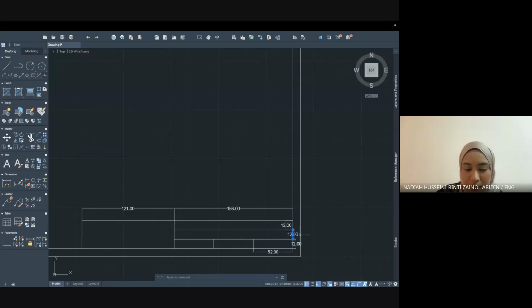I'm going to offset this. And then specify offset distance. It's already specified 78. I guess I should have changed the decimal points just now, but it's okay. So 78. I'm selecting object.